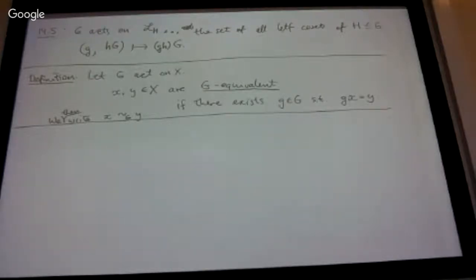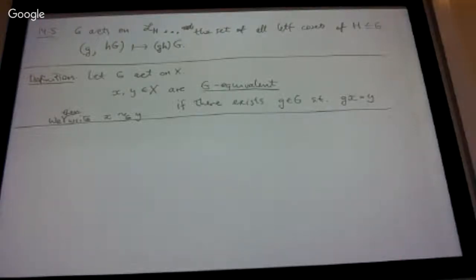Okay, so you have a group. What the group does is shift the elements of some set around, for example the points of a square, by rotating the square and flipping it. Two points are equivalent if you can do something to the square that the group does to it and get from one point to the other.